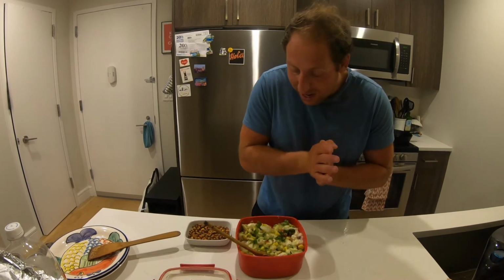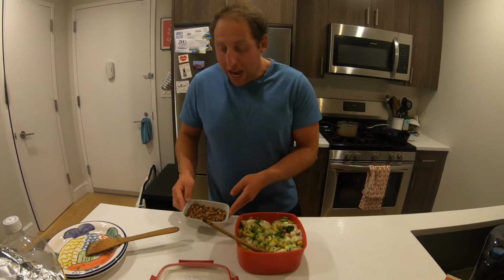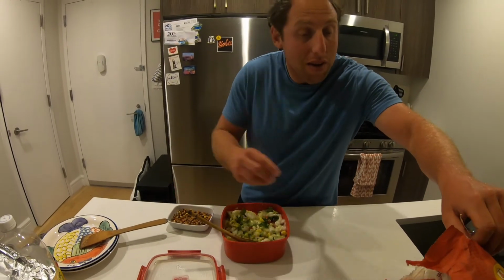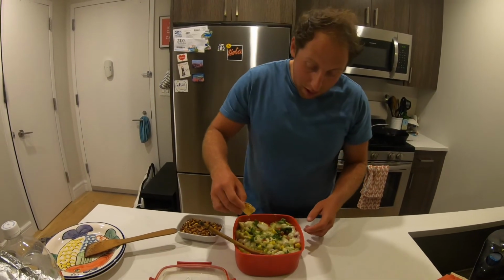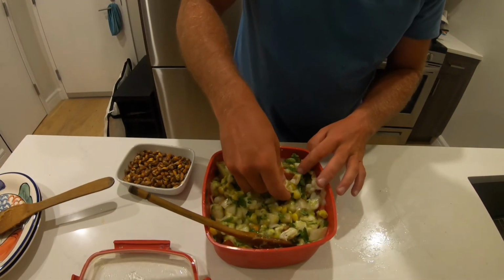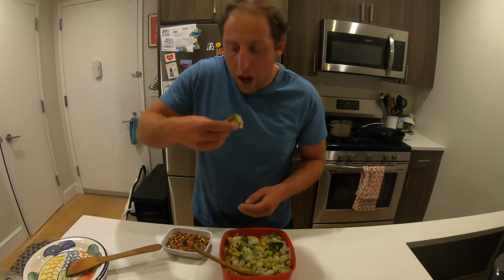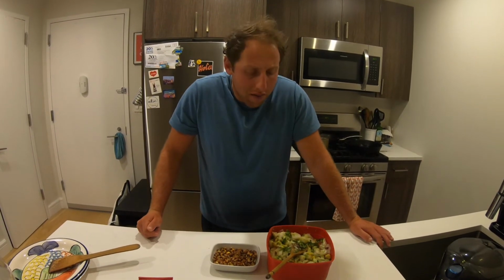All right, so it is time. We've mixed together the ingredients that were outside of the fish, plus the fish and the onions. We have our corn, we have that all toasted up. So the only thing that's left to do is to take a tortilla chip and dive in. So we're gonna get a little of that cilantro and the ceviche, and add some of our corn, and okay, so very, very good.